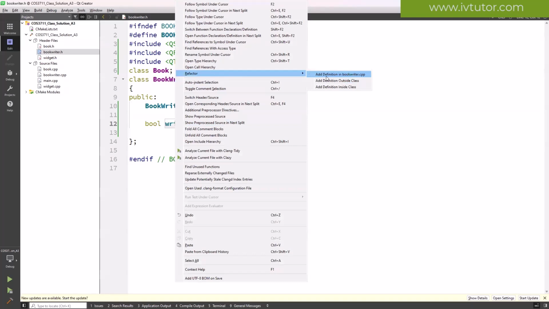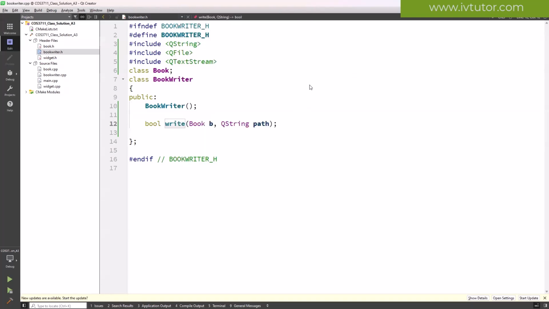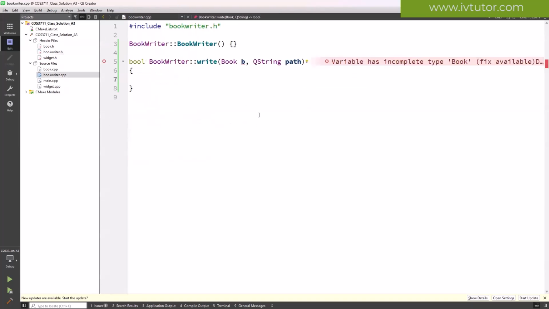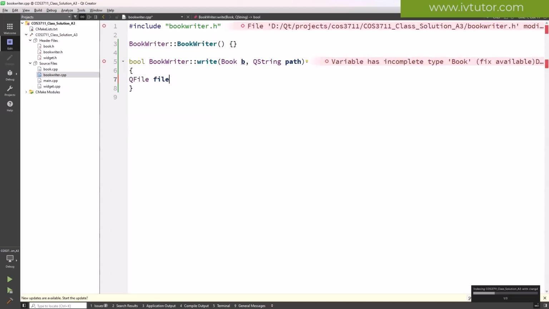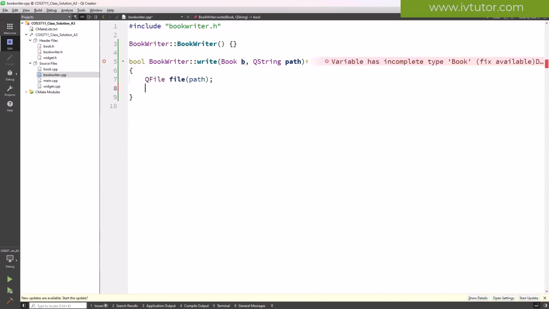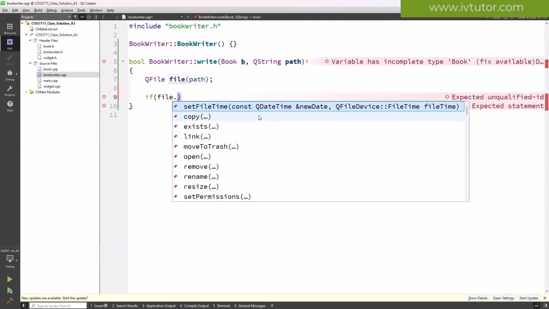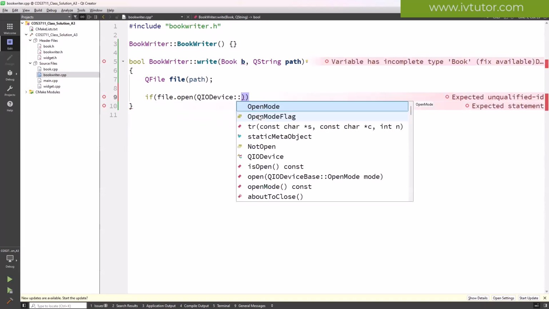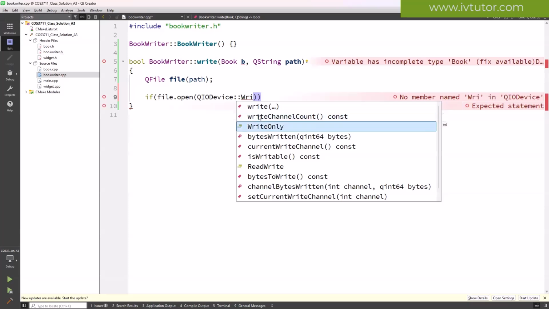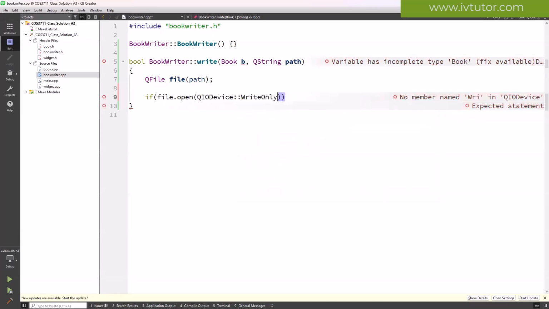Now let's go to our book writer class here, which is where we need to write to a file. So obviously we need to create a file using that path. We need to open the file. So normally you go if file dot open, you specify write only.